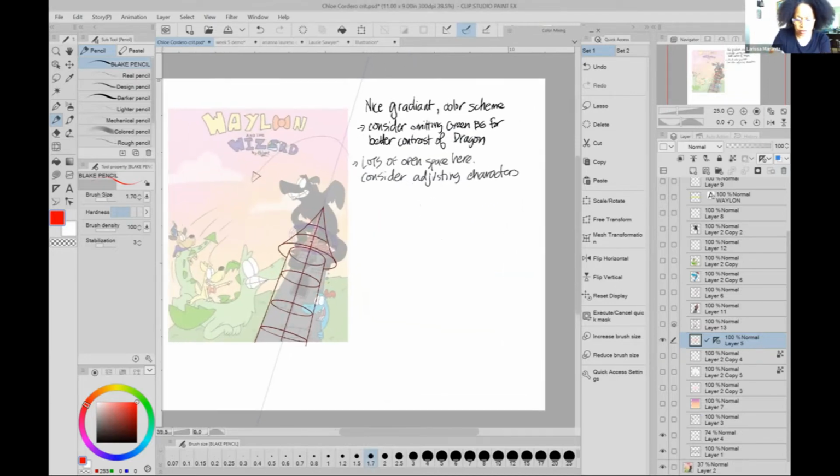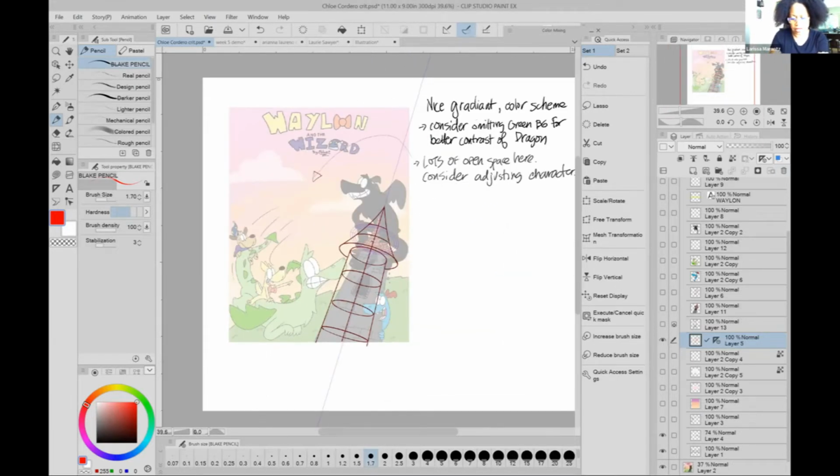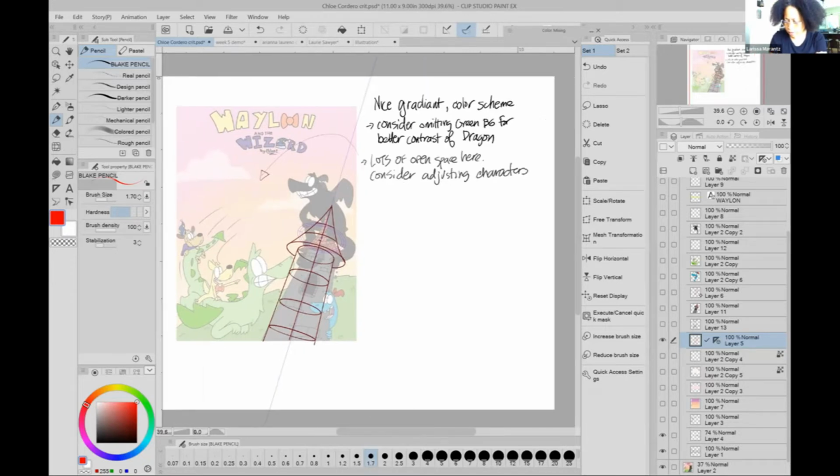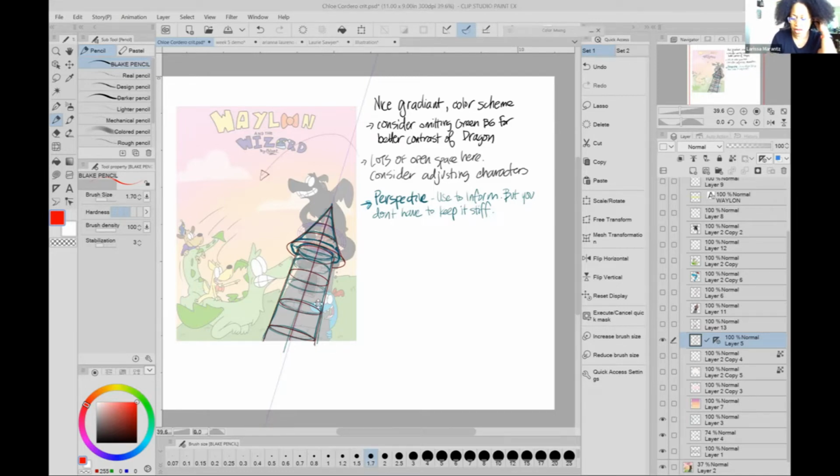I've used the concentric rings here to create this kind of guideline, but I also wanted you to know that you can use that idea of perspective and it doesn't have to be totally stiff. You can use the guideline and create your guides, but you don't have to use that as your final line. You can always adjust it, which I would recommend, to put a little bit more of your freehand drawing aspect into it.